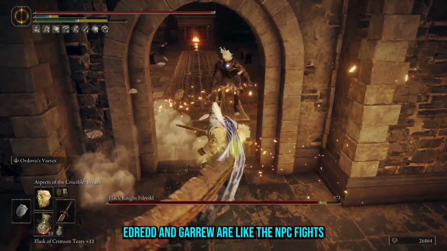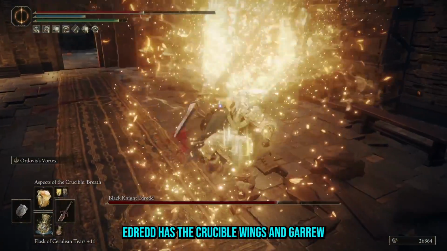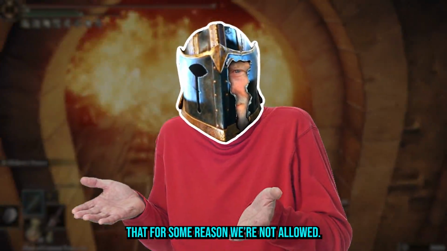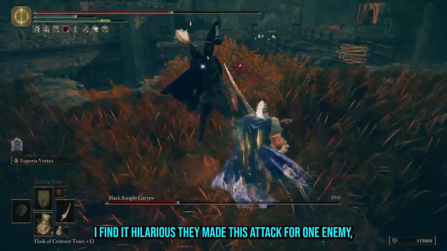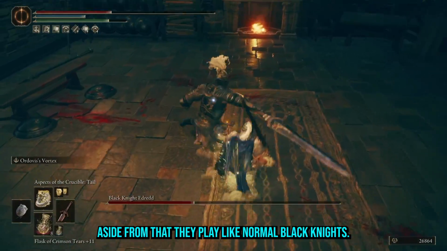Edred and Garou are like the NPC fights, as they serve to showcase new spells. Edred has the Crucible Wings, and Garou this frog tongue attack that for some reason we're not allowed. I find it hilarious they made this attack for one enemy, and it's never seen again. Aside from that, they play like normal Black Knights.